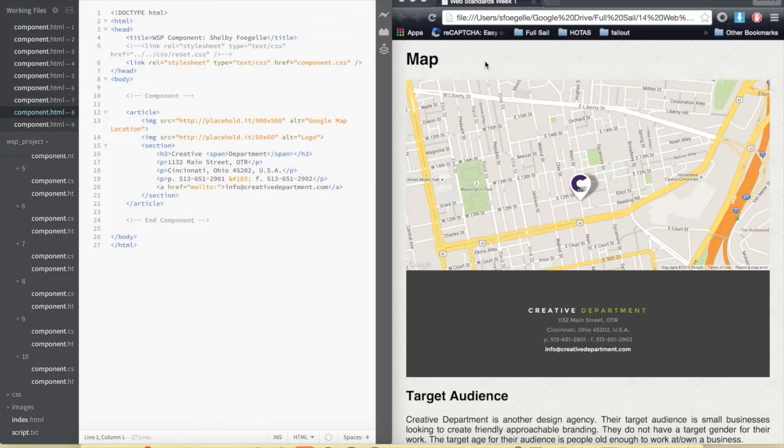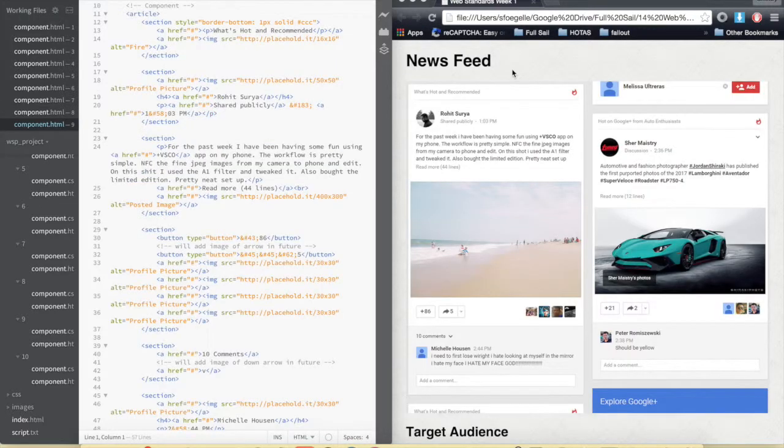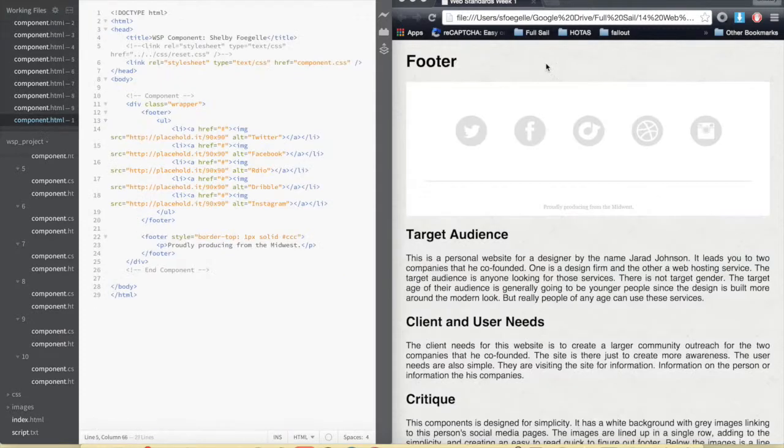The newsfeed component is made up of many different links, images, and a couple of buttons. The main decision I made when creating this component is that I broke it up into sections. Doing so will allow me to group content when it needs to be, and make it easier to create the look of different sections each post contains.